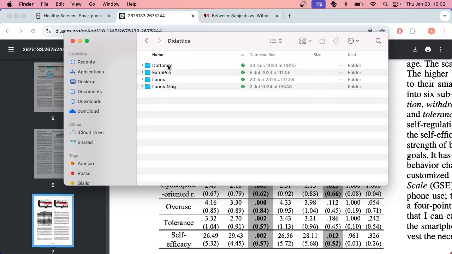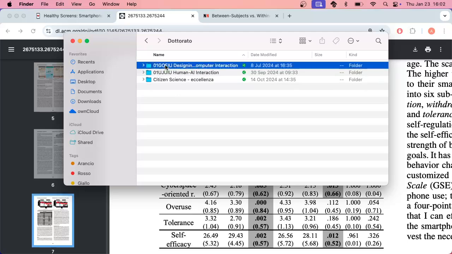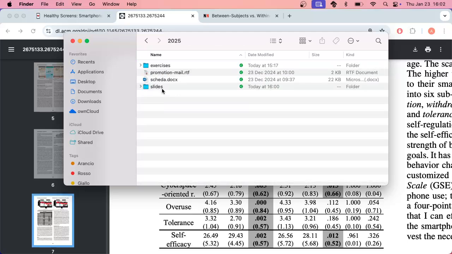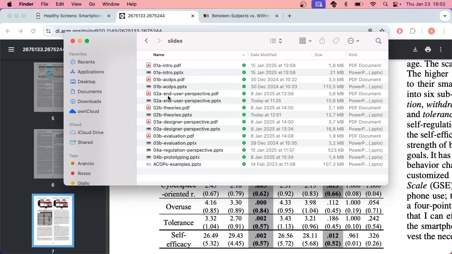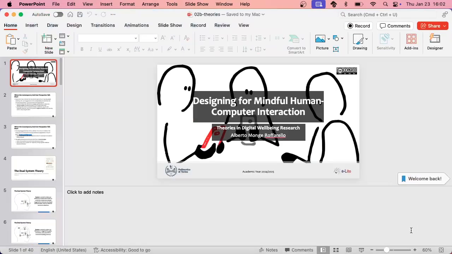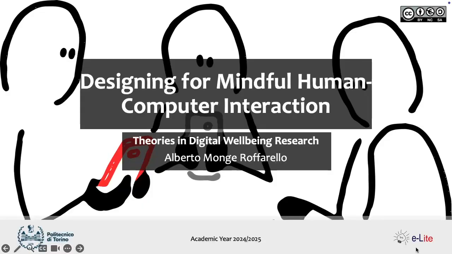Let's open the last set of slides for today, which is probably actually more interesting because it can also be applied to other domains as well. So let's focus on theories in digital well-being research.